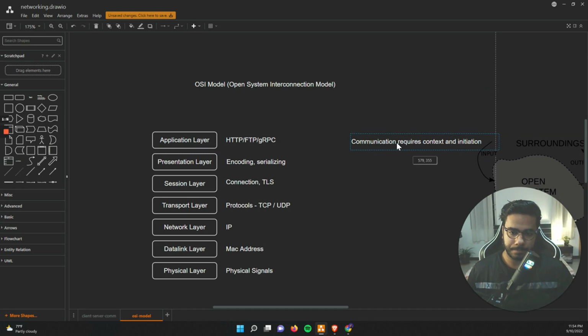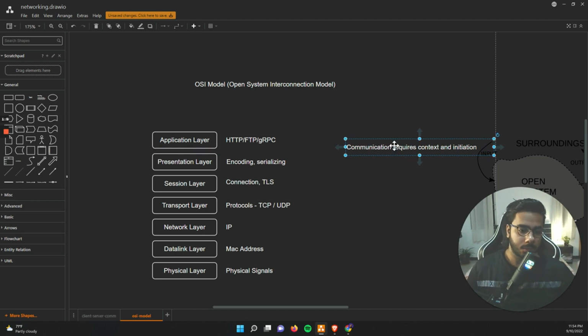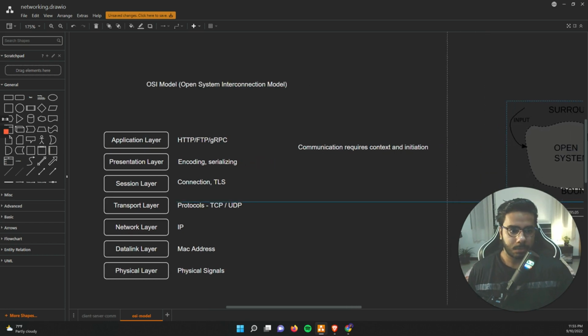And then, let's add one more layer of complexity here. Let's say you are talking to someone who doesn't speak your language, who speaks some other language. Then you would need a translator. For the case when you're trying to talk to someone who speaks a different language, you will need one translator, and you will need, like we discussed, some context, and you need to initiate it first of all. I'll just put it on the side for now.